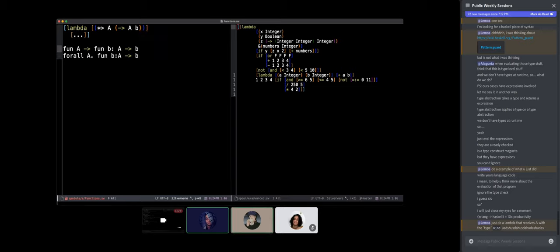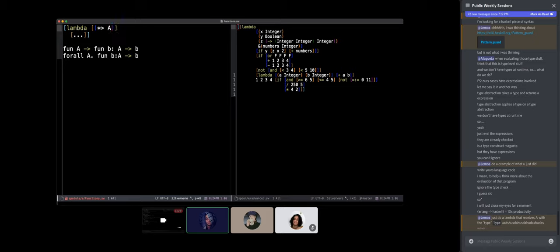Okay, so let's go back to our lambda. So it's going to be an A. For all A, I'm fine with adding the parentheses with the asterisk. Oh, okay, let's do this for now. Yeah, okay, that's fine. Okay, so far it's this. Yeah, for all A. Now we need to add the signature of, I don't know. Just do a lambda that receives A with the type. The lambda that receives A. Yeah, I didn't get it.